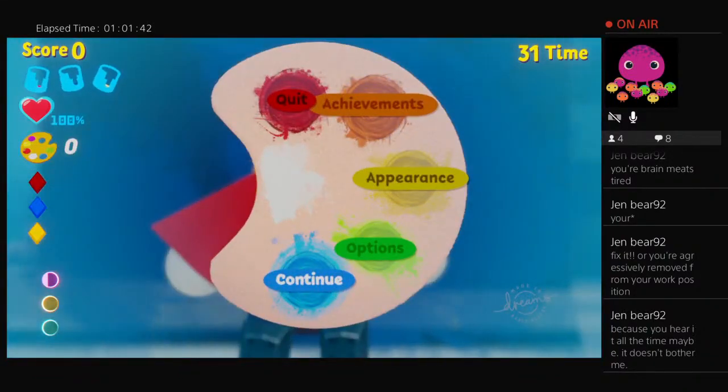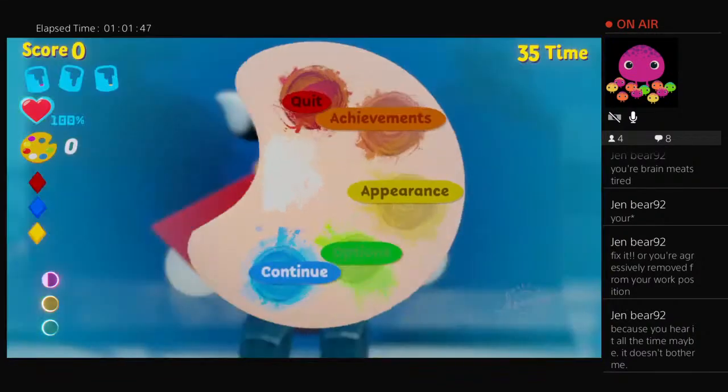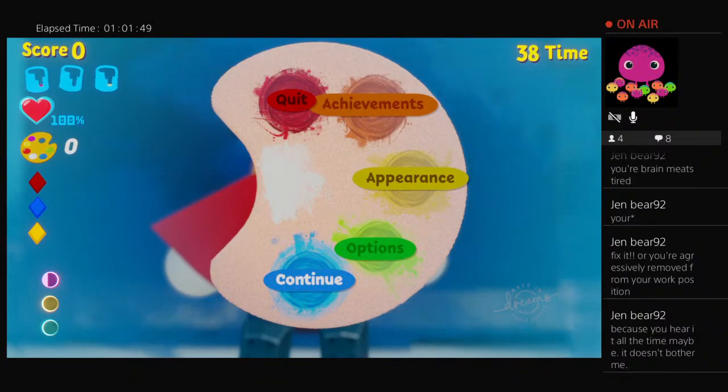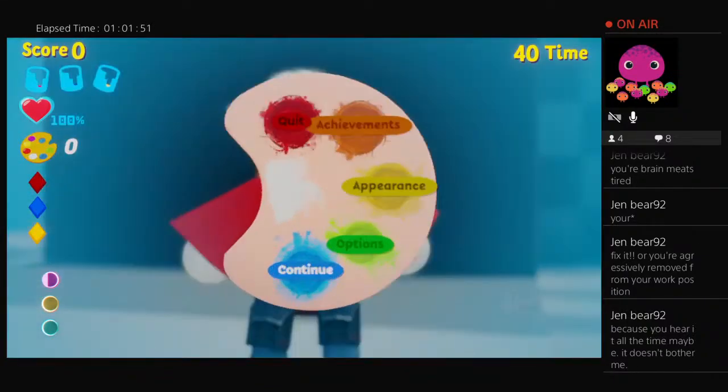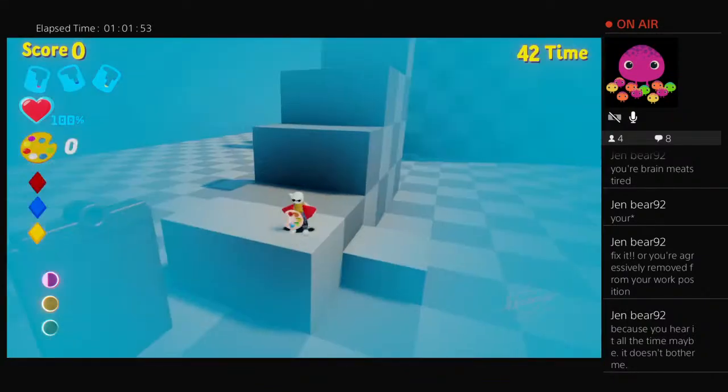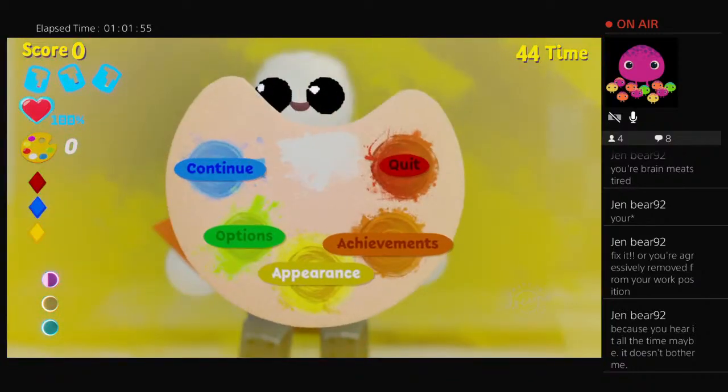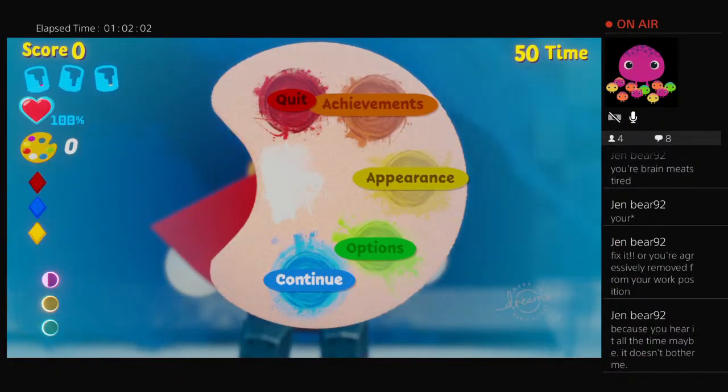Uh-oh. I hear a bug in the background. Yep. There's a bug in the background. This menu is going to be nice once I clean it up too.